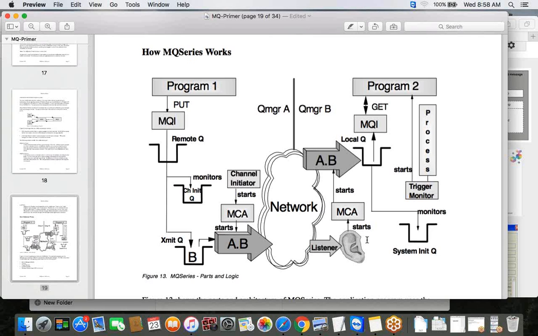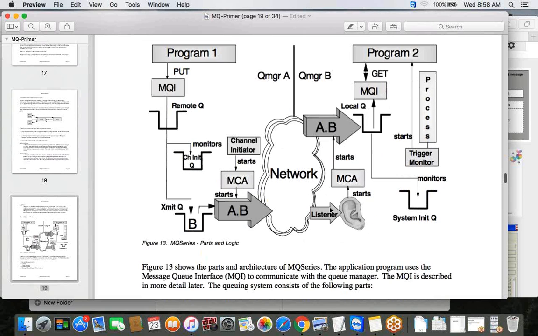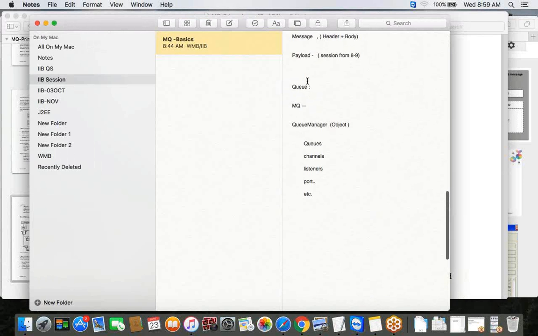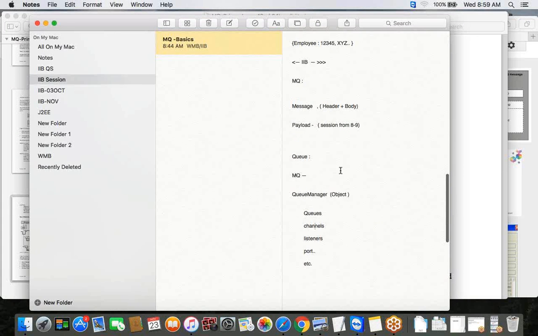There are a few concepts which are introduced in IIB 10. I need to explore a little more. So towards the end of the session, if I have some kind of idea about what all the things which are new in IIB 10, definitely I will give you the demo also. If not, more of a theoretical with respect to IIB 10. So probably you can start installing IIB 10 or IIB 9 along with MQ.